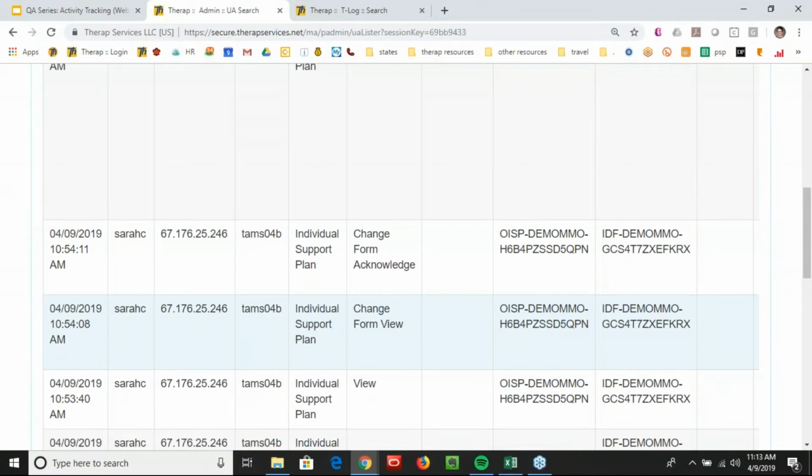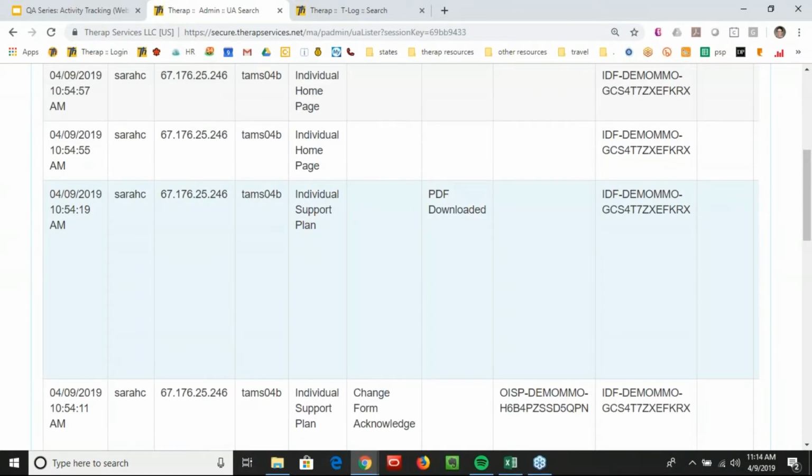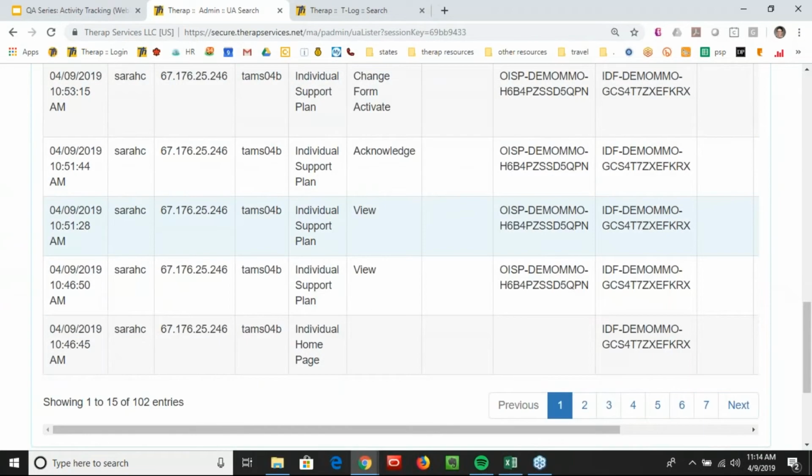Every time somebody views a form or goes to the individual home page, there's just so many different actions that can take place. So definitely when you're working with activity tracking, it's important to be mindful of those limits and filter your search as needed. But I think the 10,000 is a really good enhancement, and hopefully that will be helpful to you guys who are using this section quite a bit.